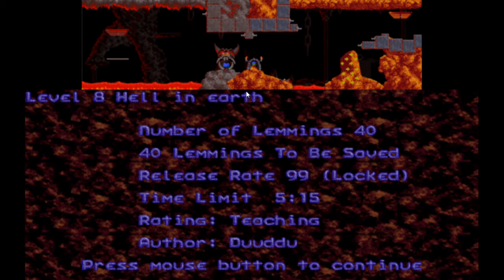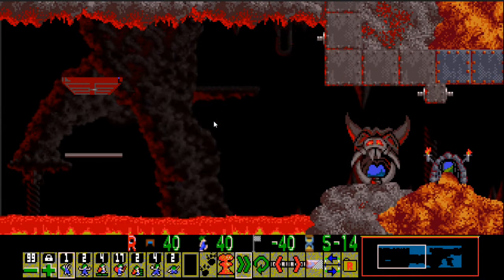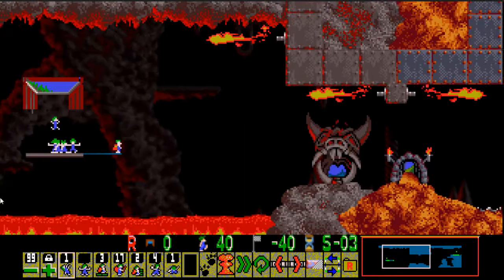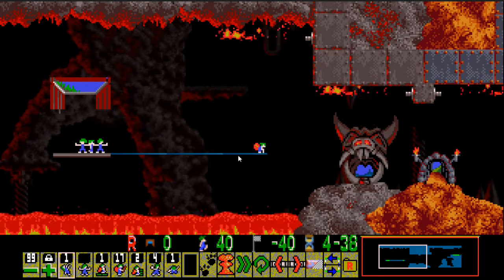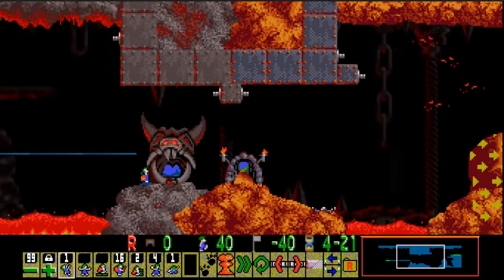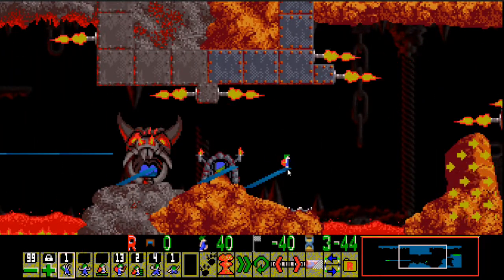Level 8, Hell on Earth. This one was a bit silly as well, and I'll find out in the replay why it was silly. Yeah, yet again, more stupid stuff with blockers on wafer thin platforms. We don't need all this stuff. I mean, this is just a perfect irritant. So yeah, it's just a case of platforming across to the exit with this guy. And you can't really do much with these guys on the other side, because the flamethrowers are just there to be irritating. So it's just building over both exits.